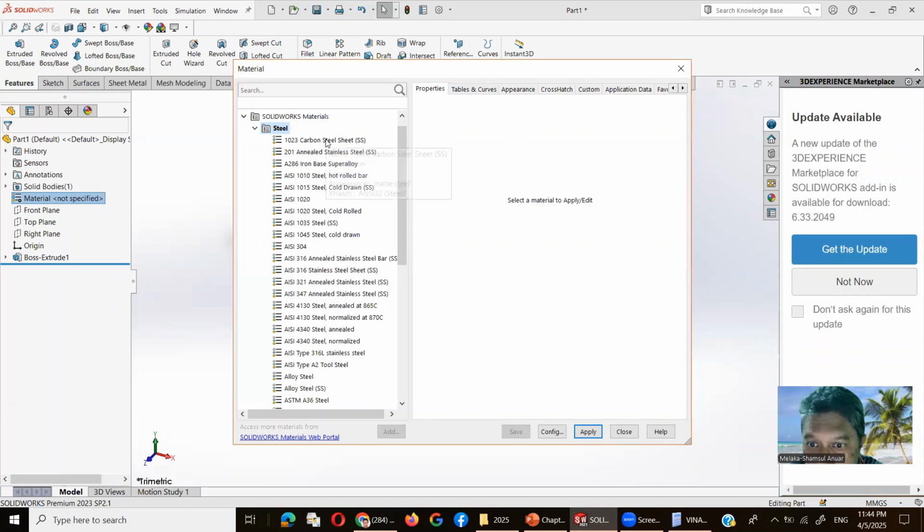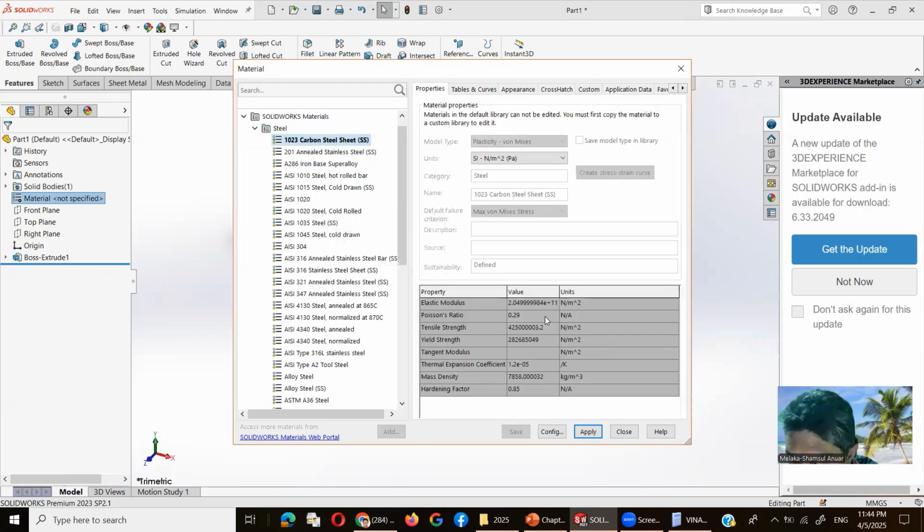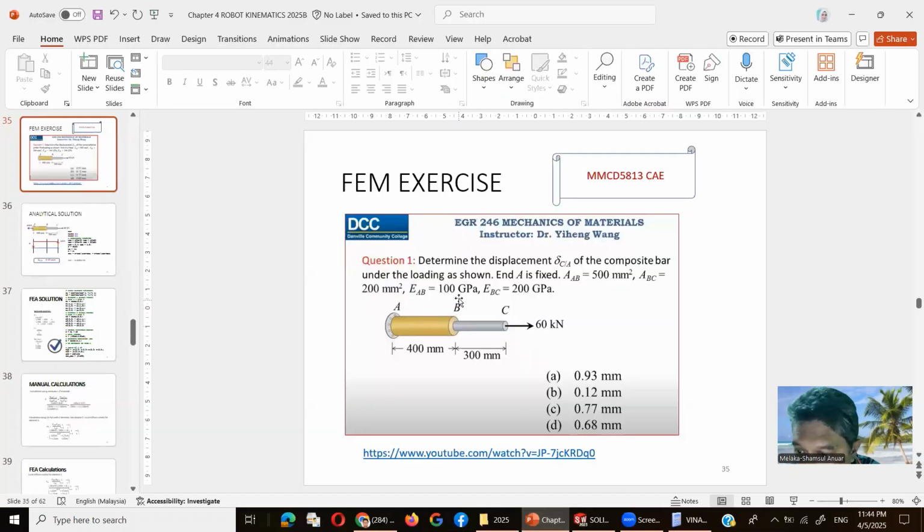Make sure this one is 100 GPa, which is about 1.0 times 10 to the 11, E11.